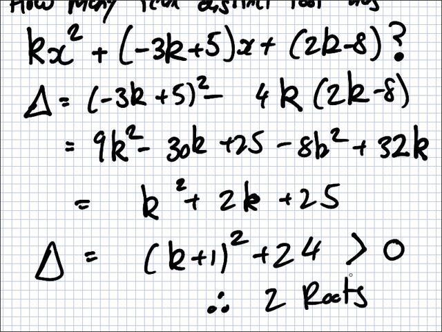What I like about this question is we've proved it has 2 roots, but we can't find the 2 roots because we don't know the k. But we proved it has the 2 roots. We don't know what they are. So in maths, this is called an existence proof. We prove the existence of something without actually saying, there it is.